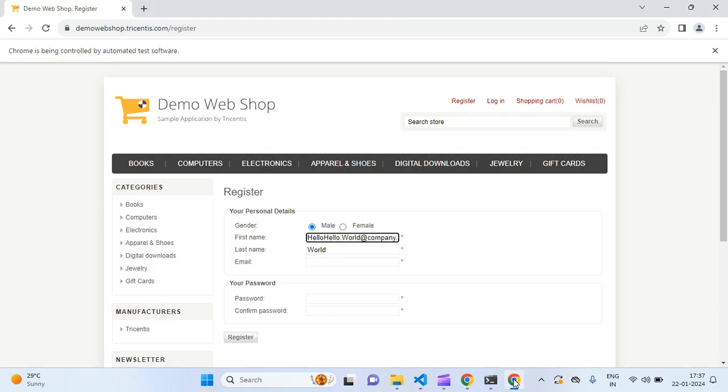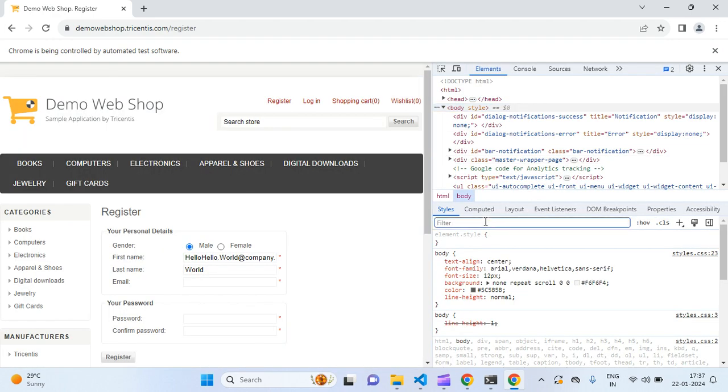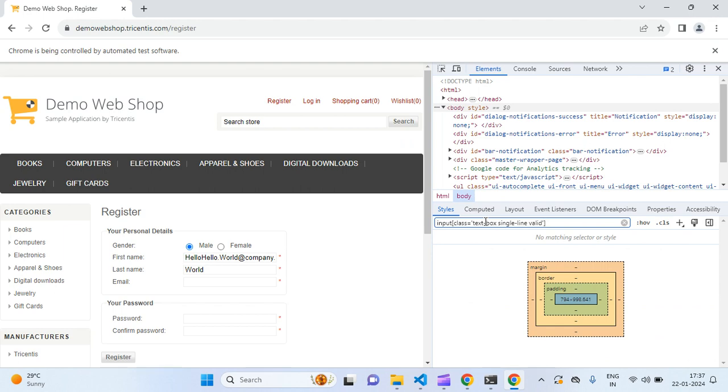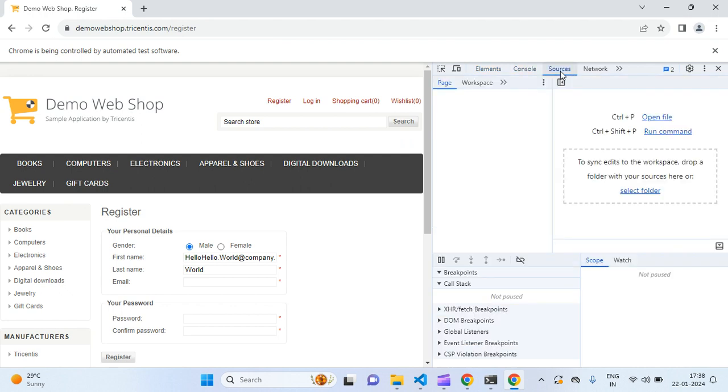Go to the browser, inspect, filter, HTML. Go to console, sources.